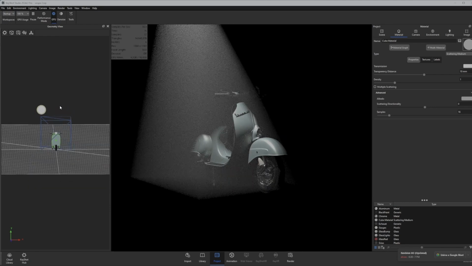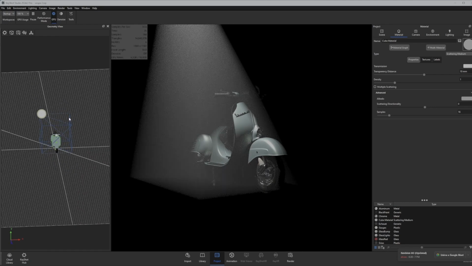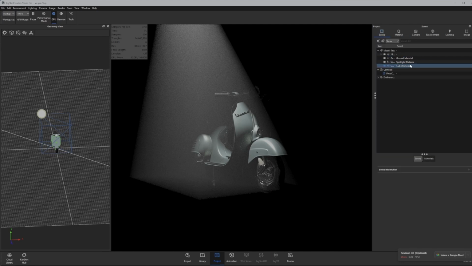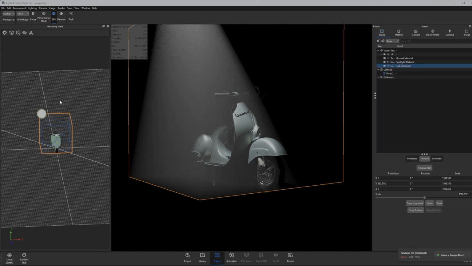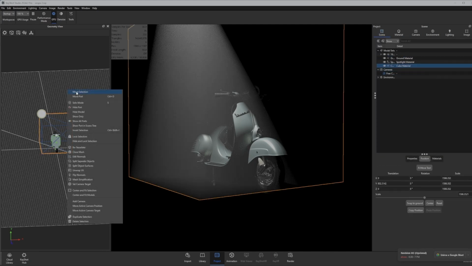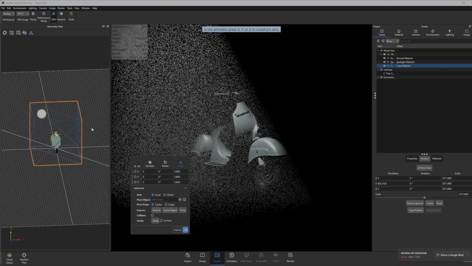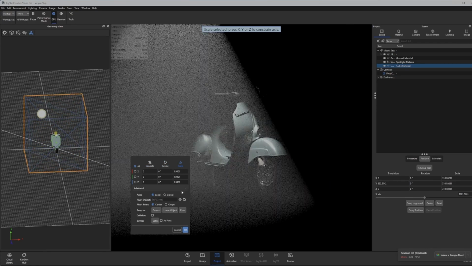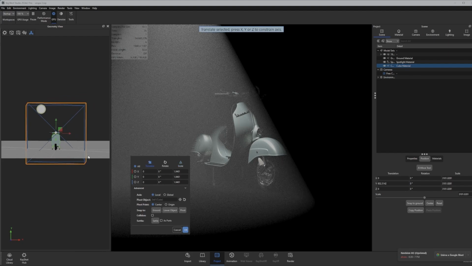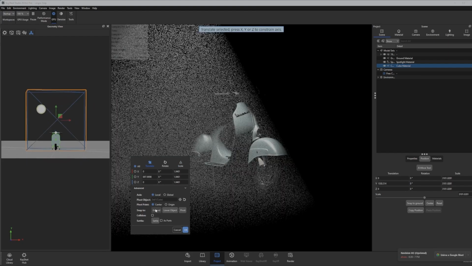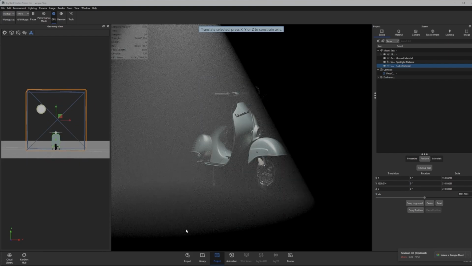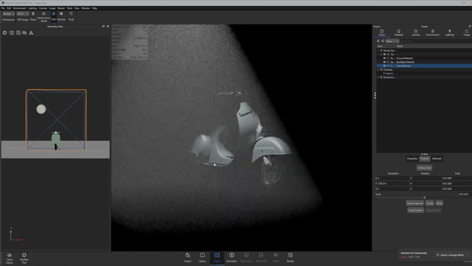But I will make it a little bit bigger. I'm going to make that cube a little bit bigger. So I'm going to select it, right click, move selection, scale, and I'm going to use a uniform scale. And I'm going to hit T again for translation, or maybe just hit ground. And that will be it with OK.